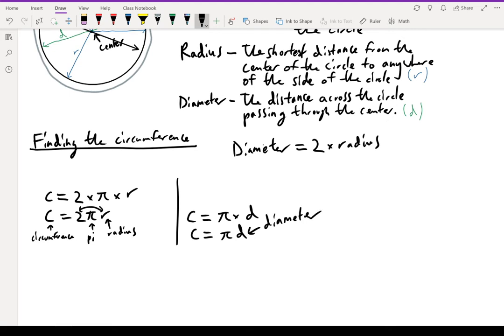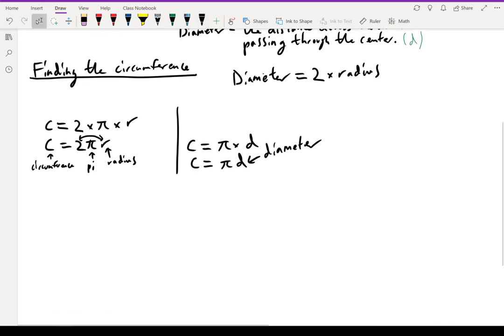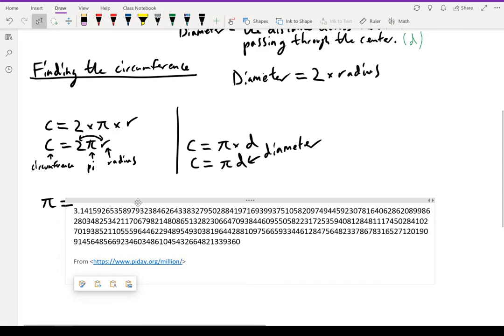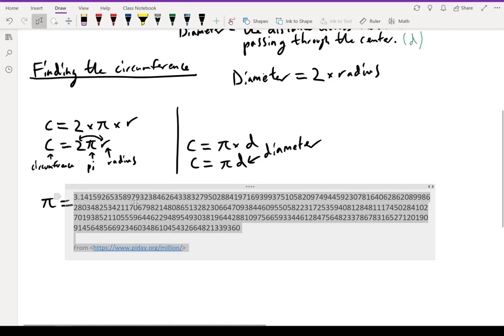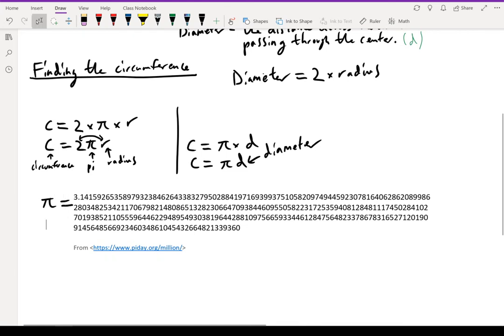Now, in case you don't know what pi is, it's this super long number that looks like this. Okay, it is 3.1415926535897, and it goes on forever and forever. But since we're only approximating the circumference, we don't need to find the exact value. We can never find the exact value. Actually, this number goes on forever and ever, but I didn't copy all the numbers. It's impossible to copy all the numbers, actually.